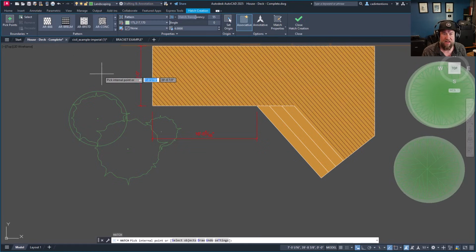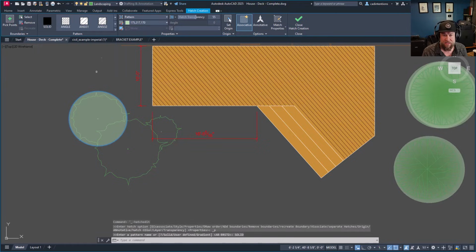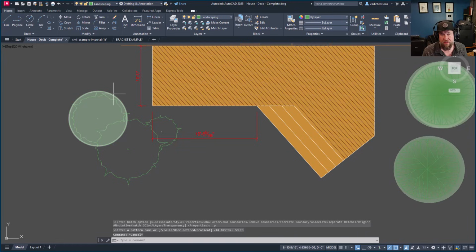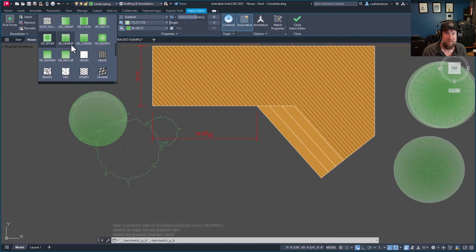So again, we're going to start that hatch command. We're going to choose select object for our hatch and then select our circle. In the flyout here for your pattern, you want to go to the top and choose a solid. Now a solid green hatch would improve this tree here, but if we select it once we've added it and choose gradient under our pattern option here, you have a handful of different patterns that you can use to the left here for trees and round objects. Obviously you'll probably want to go with a circular gradient, but you could also go with one that's on a line or vertical fade, as well as one here that kind of fades in and out from the center depending on which color you choose.